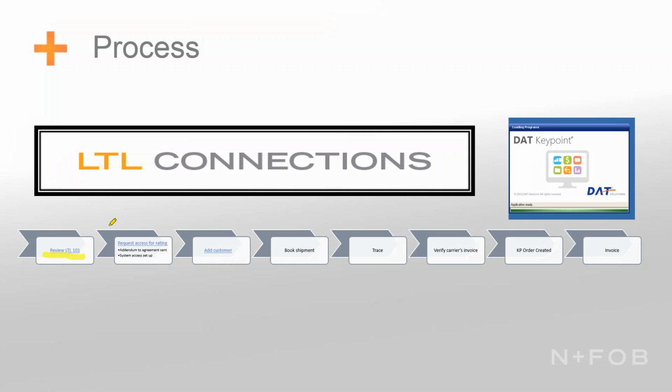After you have read the LTL 101 document, if you work for an agent, you need to make sure that they then ask for you to receive access to the system. The form to request access to the system is to be completed and sent to agent support after you've read LTL 101. If the agent has not already been set up, they will have to be set up, and we will send them an addendum to their agreement.